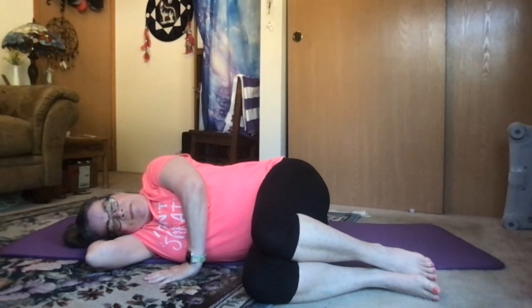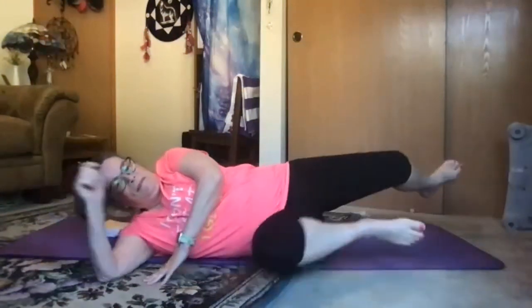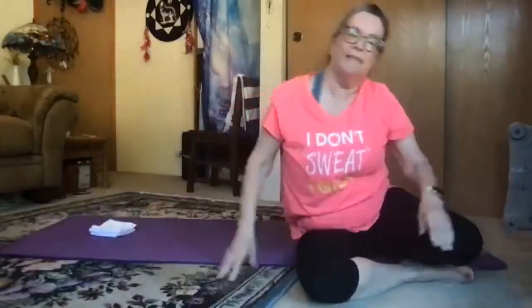Now, using your top hand, bring yourself up to a comfortable seated position. I'm going to remove the spotlight. I'm going to fix my view to gallery view, which I can't do for everybody else. So you'll have to do that on your own if you'd like to have the group experience.